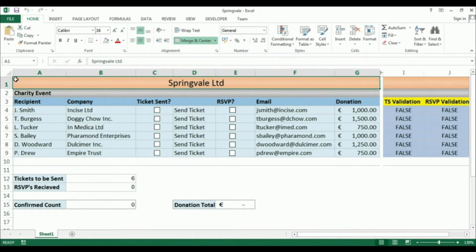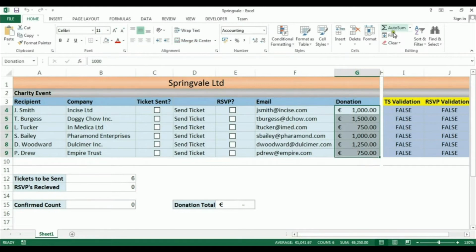So to use totals as a visual check, the easiest method is of course to use the AutoSum feature. We can select our data range, click AutoSum, and the values are automatically calculated here at the bottom. Remember, this is always a function. In this case, the sum function. So equals sum G4 to G9 means that anything within the G4 to G9 range is calculated here in the bottom. Also, if we change any value, it will automatically update.